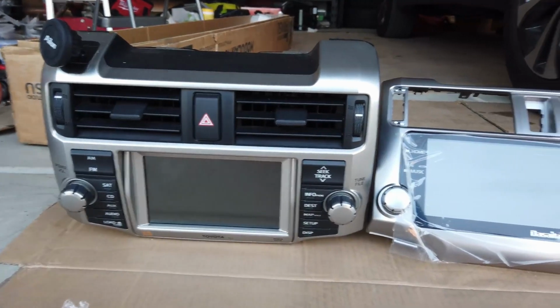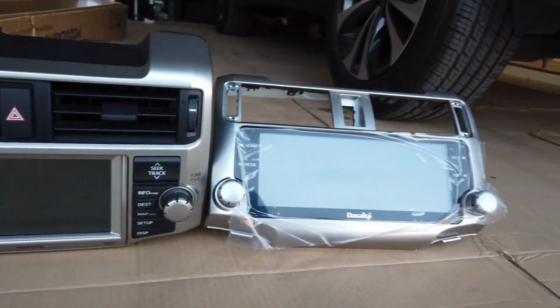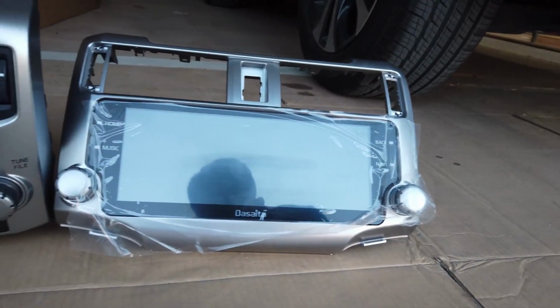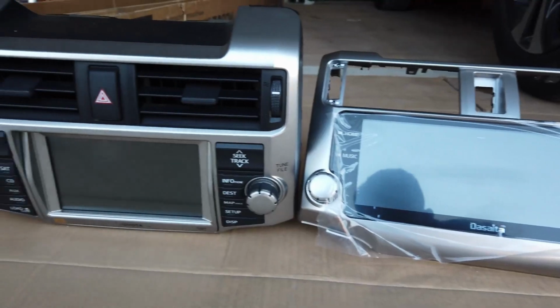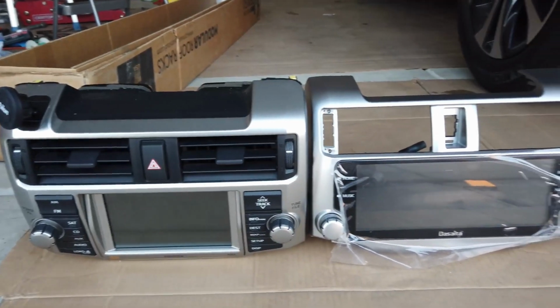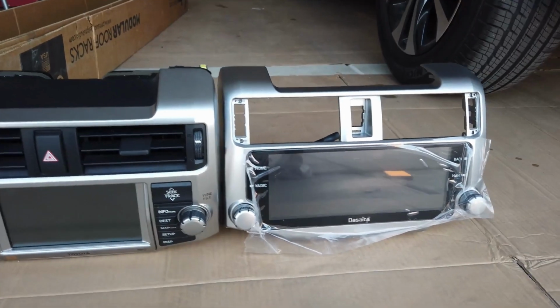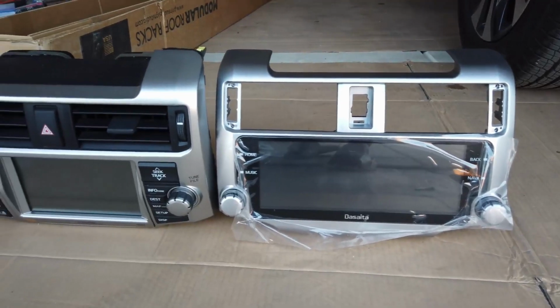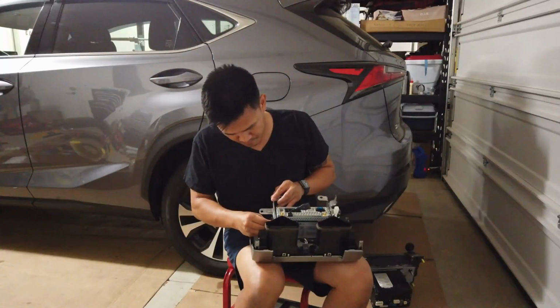With the main unit out, we can kind of compare with the new Dasaita one. Very similar color when it comes to the silver, but wow, what a big difference in terms of screen quality. Now what's awesome with this head unit is all the vents and stuff transfer over, giving that nice OEM look. So we're just gonna move all these vents and hazard buttons and transfer them to the new one.